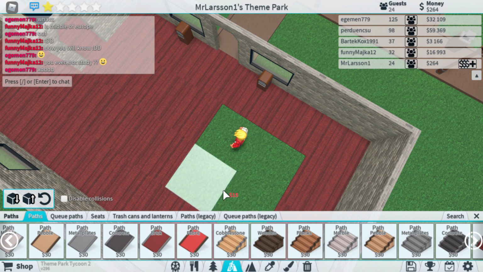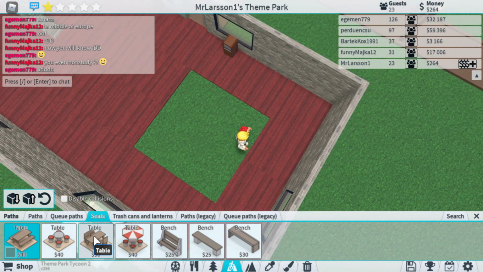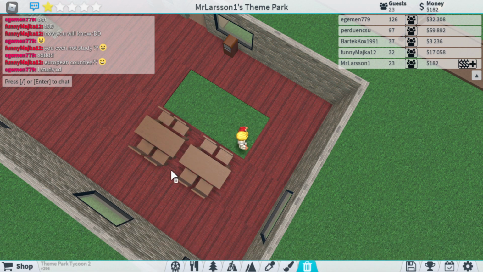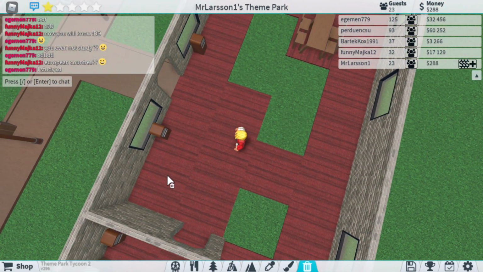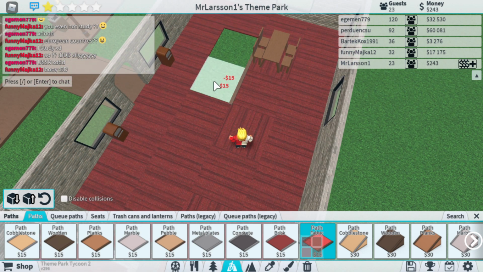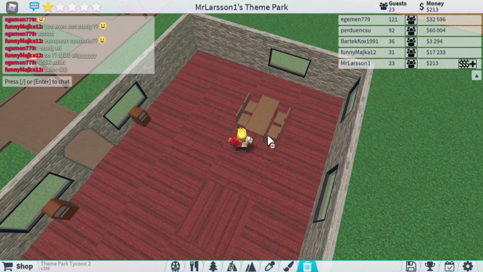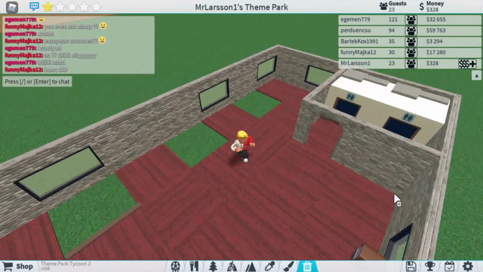Path fabric, more fabric. Seats. Table. Okay. Like that. Now. Okay, it skips one. There. No, I need... Oh, wait, now remember. Path fabric. So like that. Okay. So just jump like that. Okay.